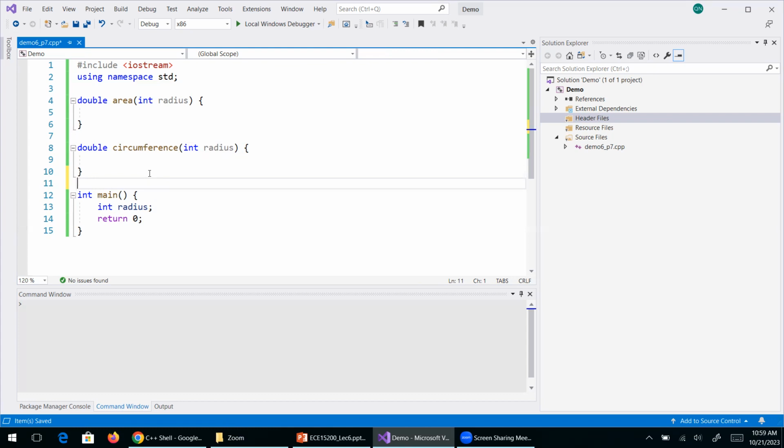So here we are using pi in both the functions, right? So how about, instead of passing pi as a parameter, we declare pi as a global variable, so that it can be recognized inside area, inside circumference, and inside the main function as well, right?